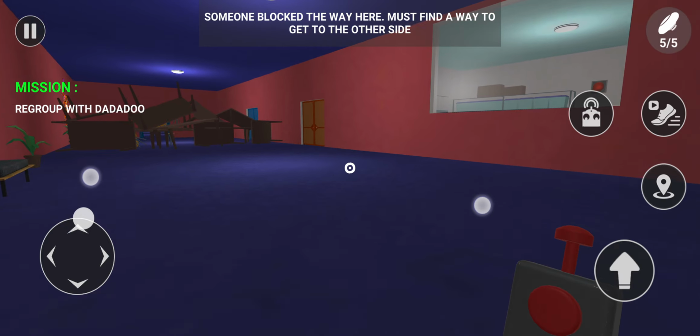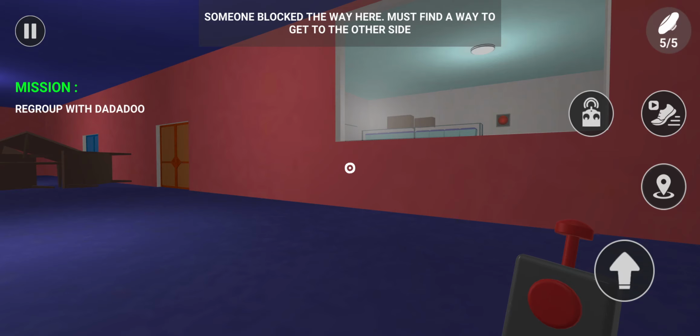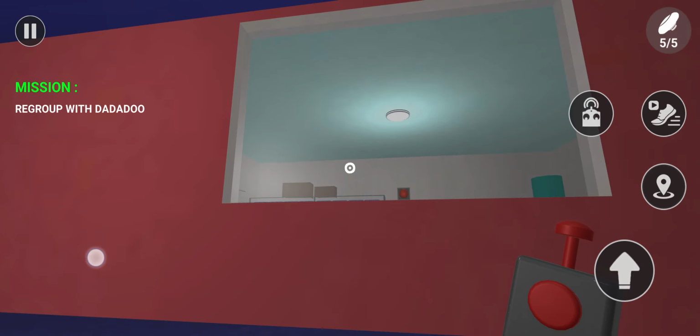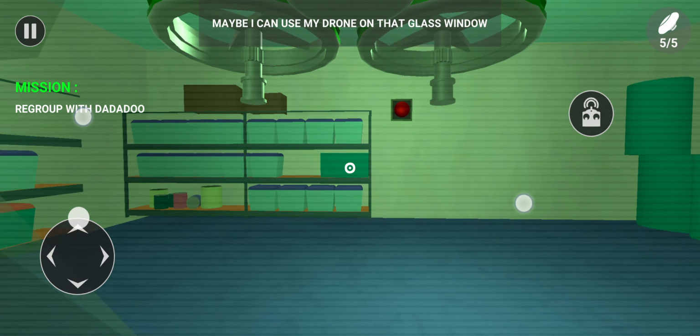Someone blocked the way here. Must find a way to get to the other side. Maybe I can use my drone on that glass window.